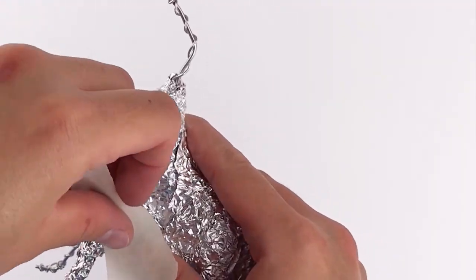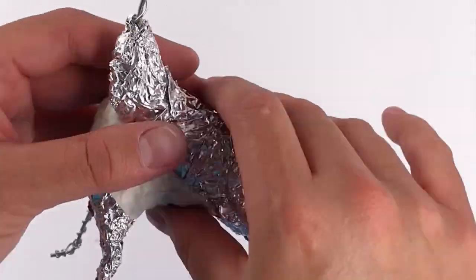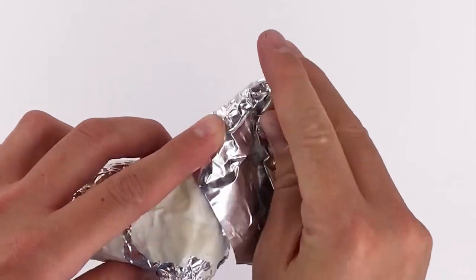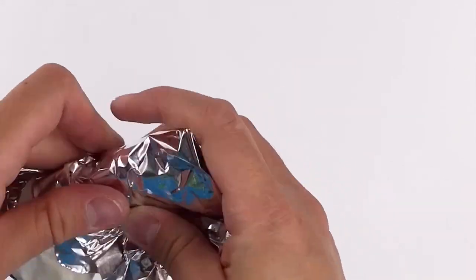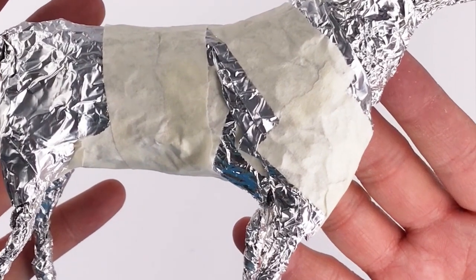The goal here is to put enough foil on the armature, but not too much, because it could risk the surface of your sculpture breaking very easily. Next is shaping the neck and the head. Cha-da-da! Now I'm happy with it.